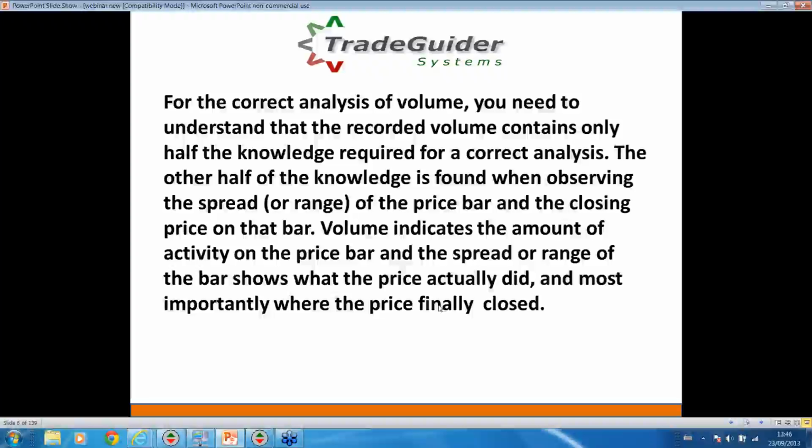Now remember, for the correct analysis of volume, you need to understand that the recorded volume contains only half the knowledge required for a correct analysis. The other half of the knowledge is found when observing the spread or the range of the price bar and the closing price on that bar.